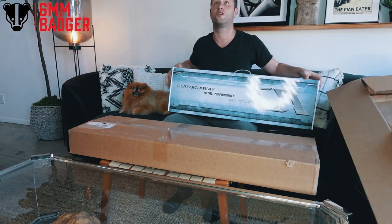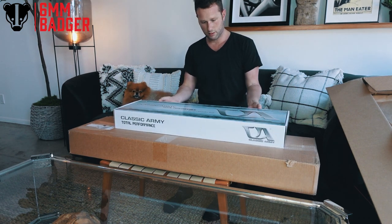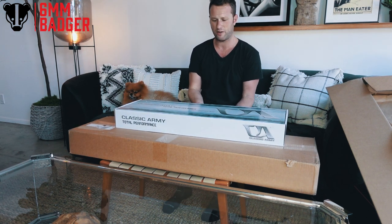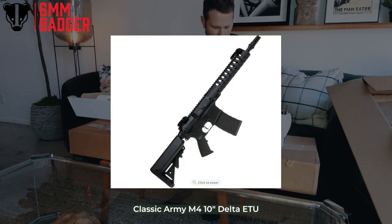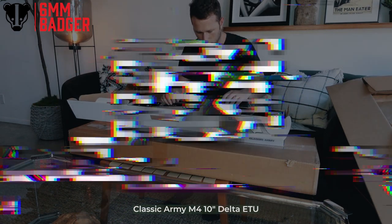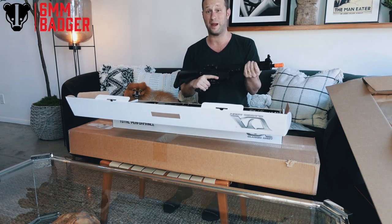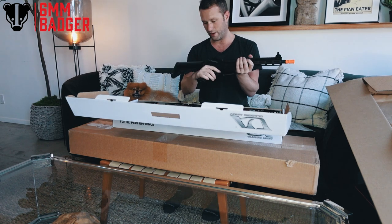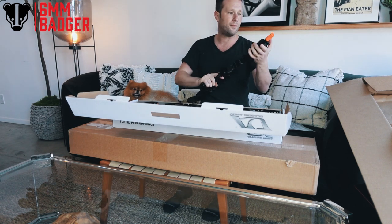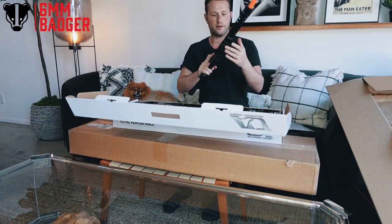Okay so this is an empty box — we're two thirds of the way through, guys. And this is Classic Army. I like it. Let's have a look — it's quite a small box. I've only had like an M249 from Classic Army, which actually was also from Airsoft GI. So I think it's going to be their sport line because it's a lot more plasticky packaging, and this feels like it's all plastic — polymer body, polymer M-lock. It's Classic Army though, so I think it's going to be a good model. This is actually perfect for if I've got friends going to play with me. Plastic flip-up, flip-down sights. I don't think it's going to be the best weapon, but it's Classic Army and I would expect it to be a reliable weapon.